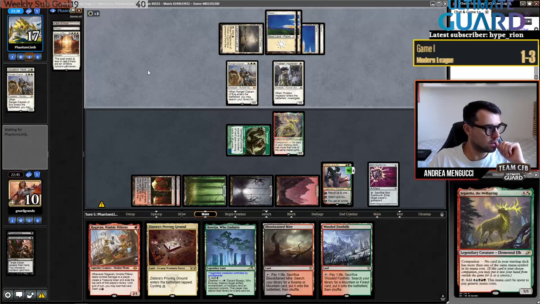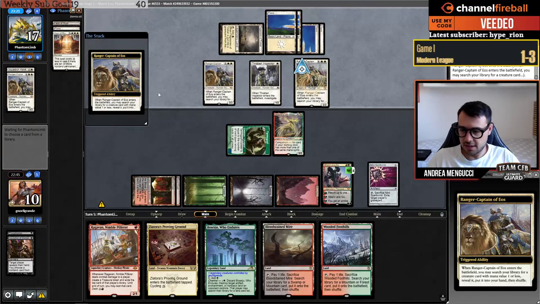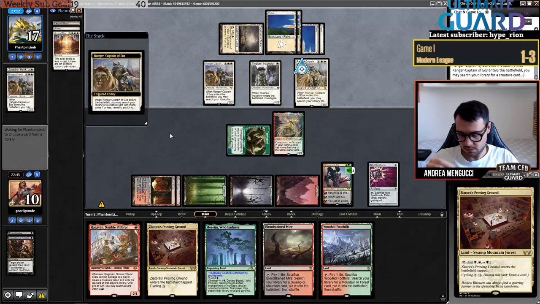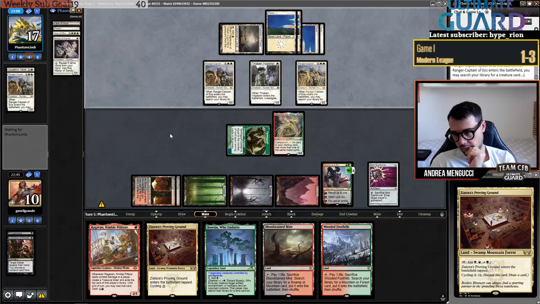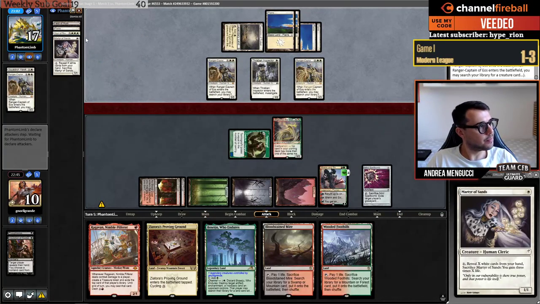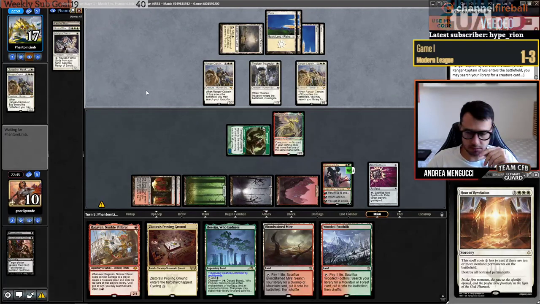Do a three. Ranger, okay. So he's using a land to pump Tarmogoyf. That's true. No one would see it coming, right? Hmm. I can trick my opponent next turn into that, I guess. Martyr of Sands. Hmm. This for a moment permanent.